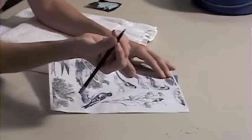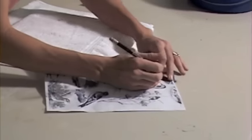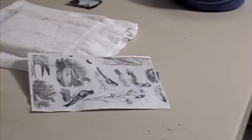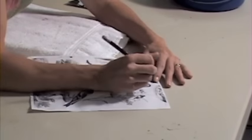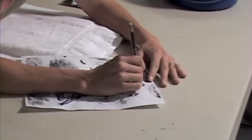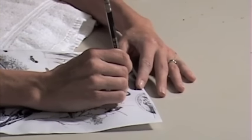Now that I have a dry tile, I'm going to take my image. And like I said, you can draw your own, but I'm placing this on the tile carefully. I think it's good to experiment with different kinds of writing utensils, needle tool, stylus, pen, pencil. So I have this ballpoint pen. I'm carefully holding the paper down because if I am aggressive with my fingers, I'm going to get fingerprints. Could be something you play with, but right now I do not want to. So I'm not going to rest my hand very much on here, and I'm just going to begin redrawing and tracing where the black is on this bird.